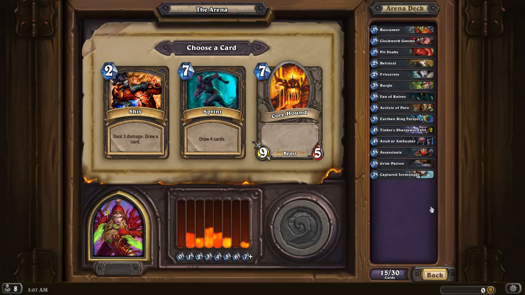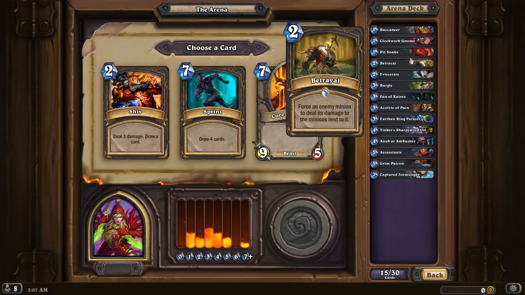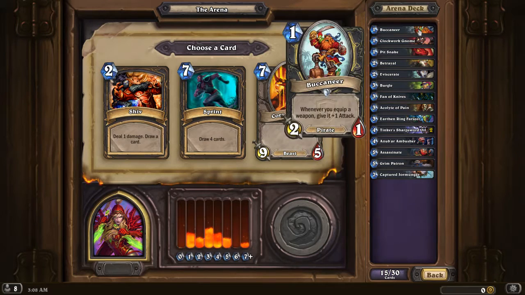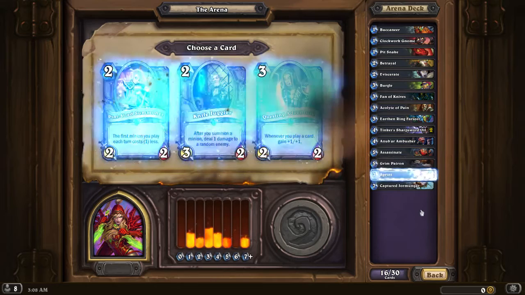Nice. Sprint's pretty good. Shiv is also nice. So like, we have the Burgle, we have the Acolyte, and we also have Fan of Knives. So we're starting to get some good draw. Thinking about Sprint or Shiv, Sprint's pretty much your whole turn. You need to be in position to go ahead and play that. I do like having 1 Sprint though. So let's go ahead and take it.